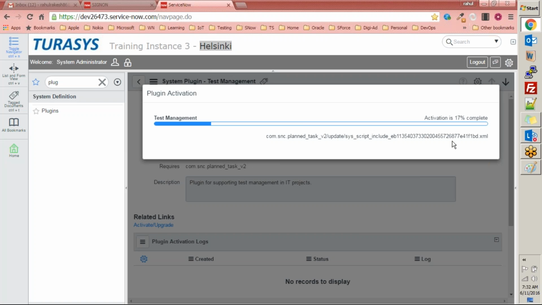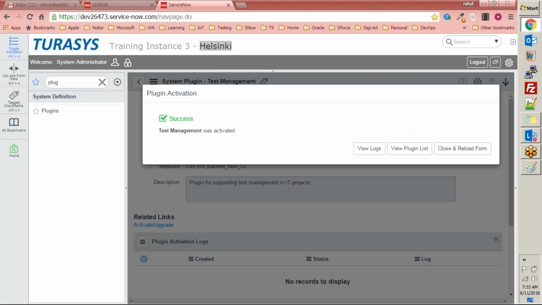And then you can use that update set to let others import whatever changes that you have done within your instance. You will allow others or yourself to import that change that you have done in your instance to some different instance. That's a code promotion. That's a way to promote code from one environment to another environment. You can use that as a code promotion tool in moving your code from dev to test to production, or you can use that to move from your one instance to your another instance, stuff like that, right?